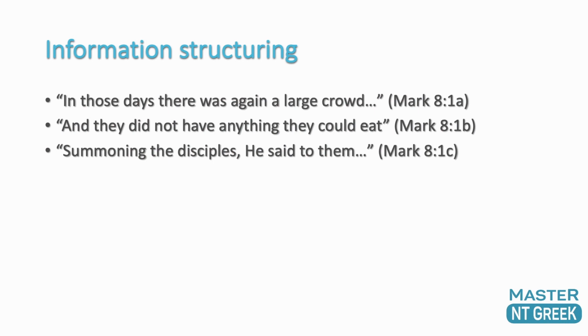They had nothing to eat. And then the third clause in Mark 8:1, summoning the disciples, he said to them. Now here we have a transition from what we've just said about the crowd. Now all of this, the crowd and the hunger, is all presupposed. And now that becomes background information to this new element, which is Jesus says to his disciples after summoning them. And so you can see how this process works, even in a simple situation like this. You go from old information or presupposed information, and you build clause by clause on this information.